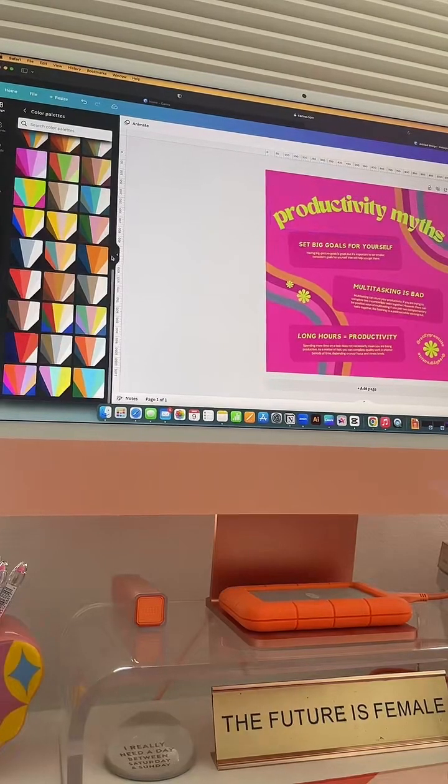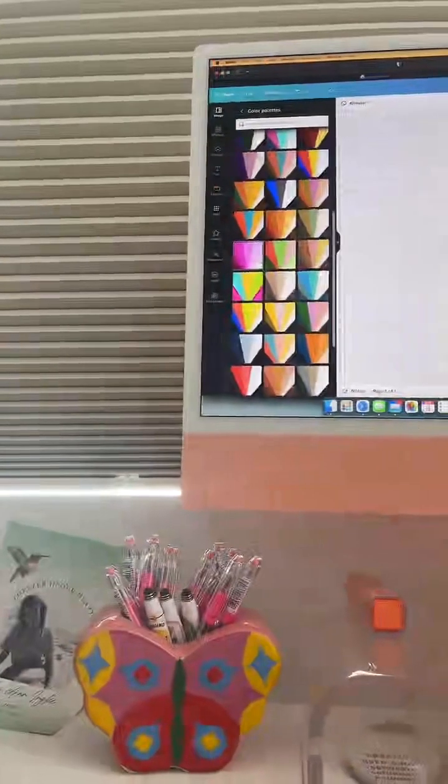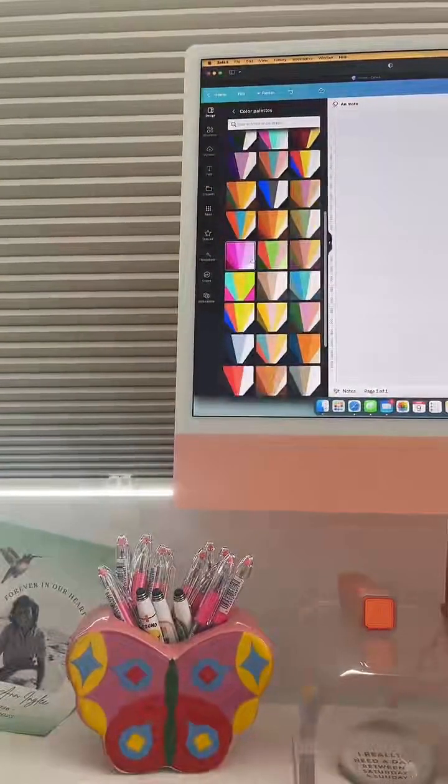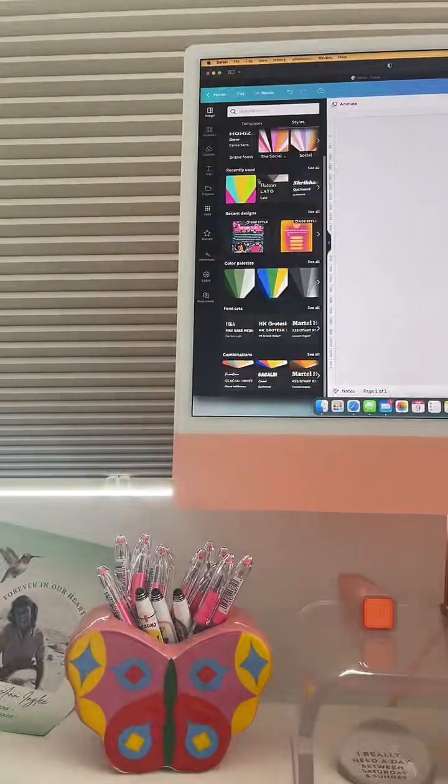Okay, so going back to the styles changing, again, obsessed with this lime green over here. So you can change out the colors. And another cool thing you can do, it's not just colors. You can actually change the fonts too.